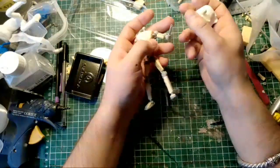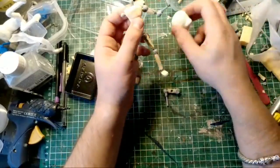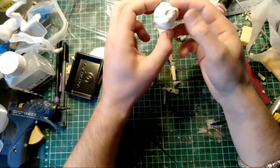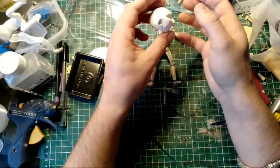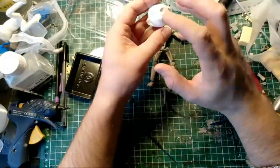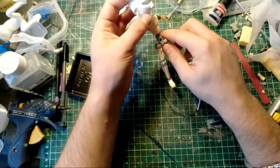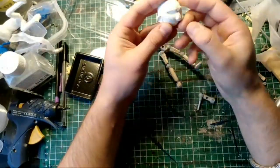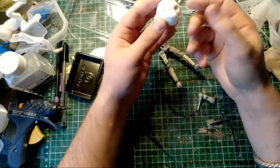How thick is the skin? How much weight are you proposing to put on the armature? Not that much. This one's heavy, but first off, it's very, very big. I'm basically going to trim it a lot until I get the right shape. The nose isn't going to be that big, so it's probably going to be a lot smaller. And also, by the end, I think the faces are going to be made in another kind of Fimo paste that is lighter.